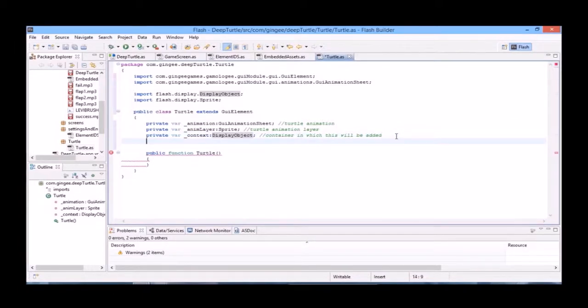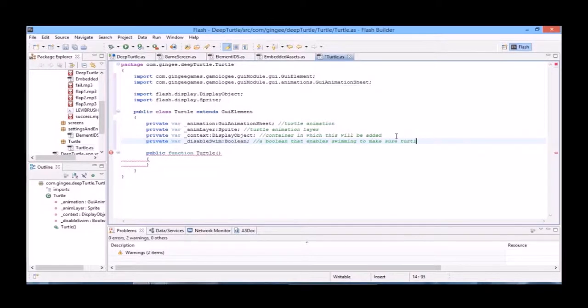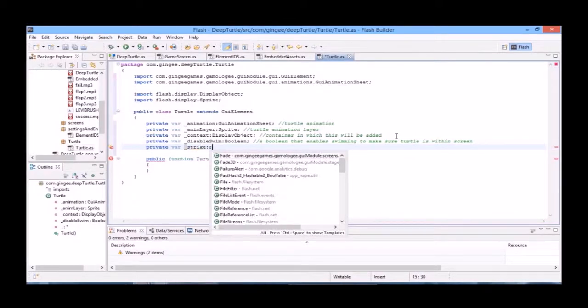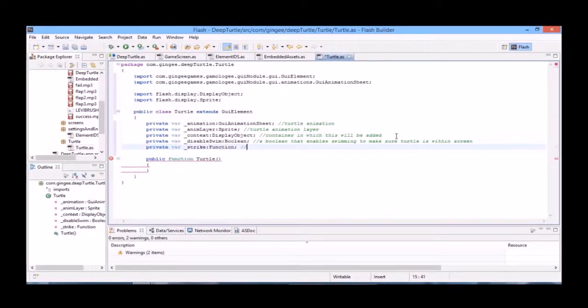We'll have a boolean that enables or disables swimming to make sure our turtle is always within the screen. And finally, we're going to have a function that is to be invoked if our turtle hits an obstacle. We'll call this strike. This function will also be passed through our constructor function.